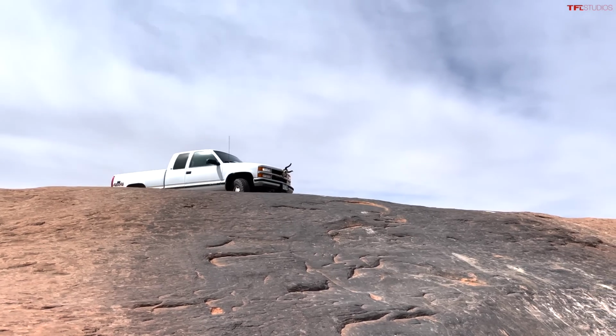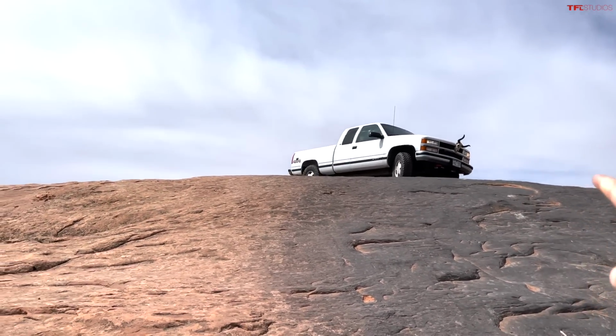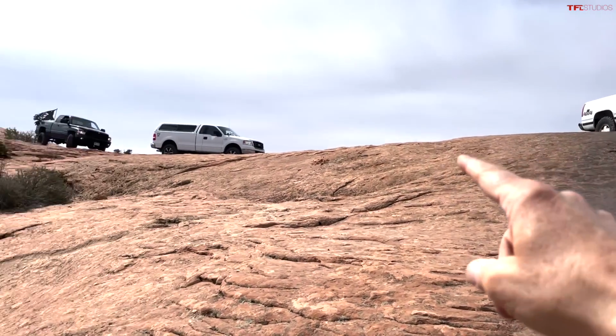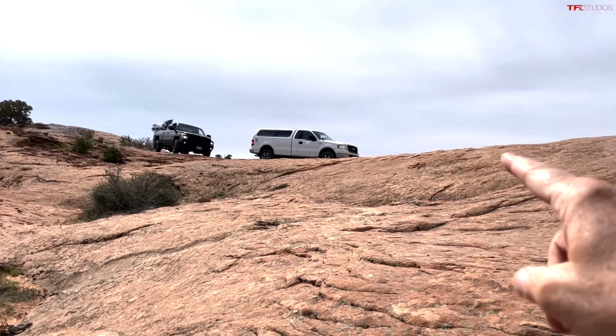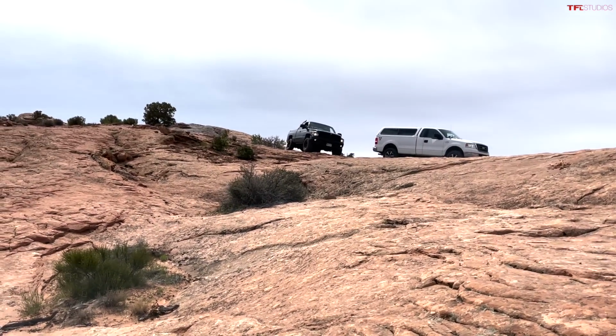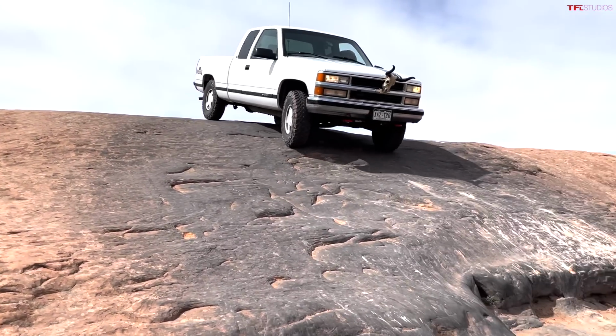We're doing a video series called To Hell and Back. We took 3 trucks that we bought for under $5,000. That one is the oldest, that's the Chevy. We paid $3,200. I'm driving the Ford F-150, that's a 2004. We paid $3,700, and Nathan's got the big old, well, Dodge back then, and he paid $5,000 for it. And this is the frame bender.